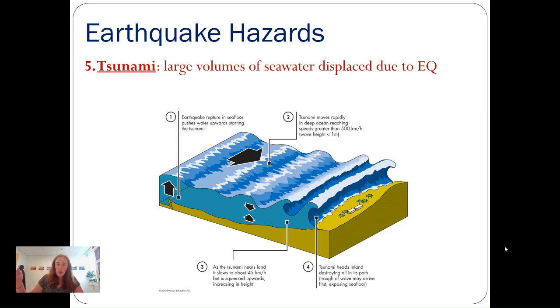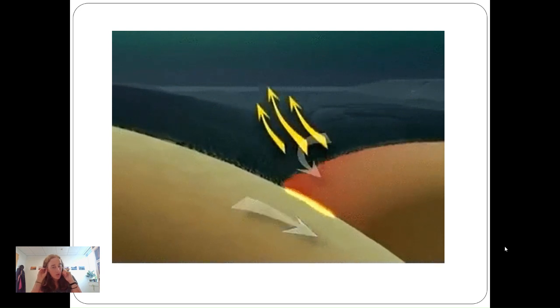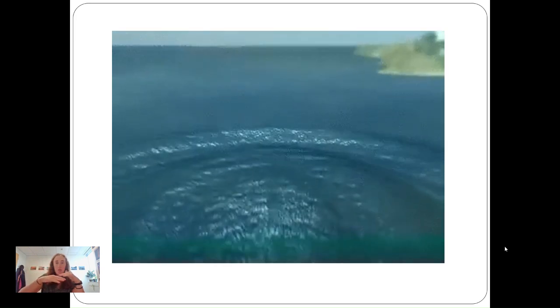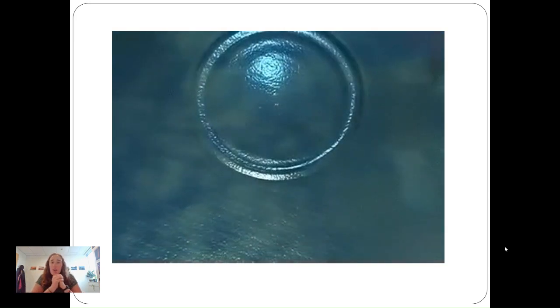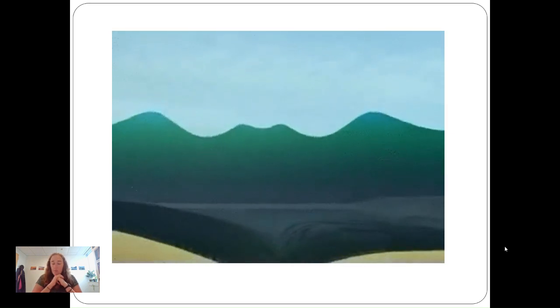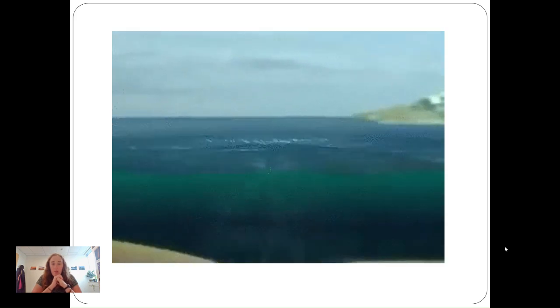So a huge wall of water, a huge wave, is displaced due to an earthquake, and usually it's going to be a convergent boundary. You have two plates colliding, one goes underneath the other, and when the earthquake moves, that tectonic plate gets pushed up and creates a tsunami wave. So here's your visual. We have two plates colliding. An earthquake happens, and one side rebounds and pushes the ocean water up in a vertical direction. Then it creates the tsunami wave that travels towards the coastline. So I'll just let this play through.